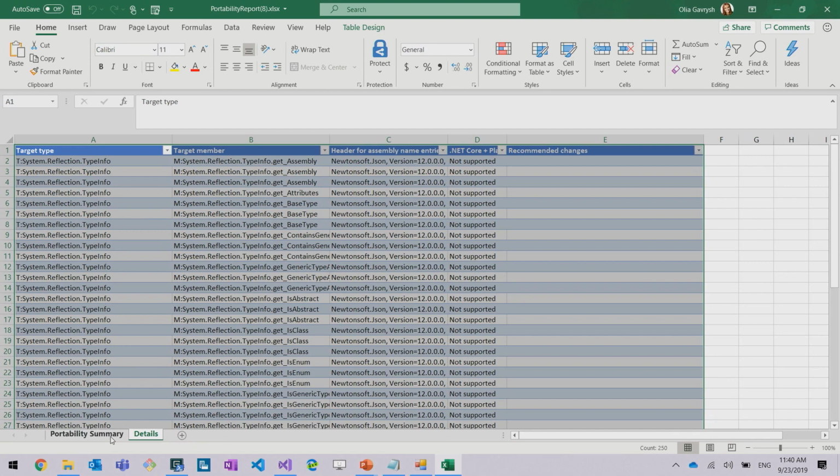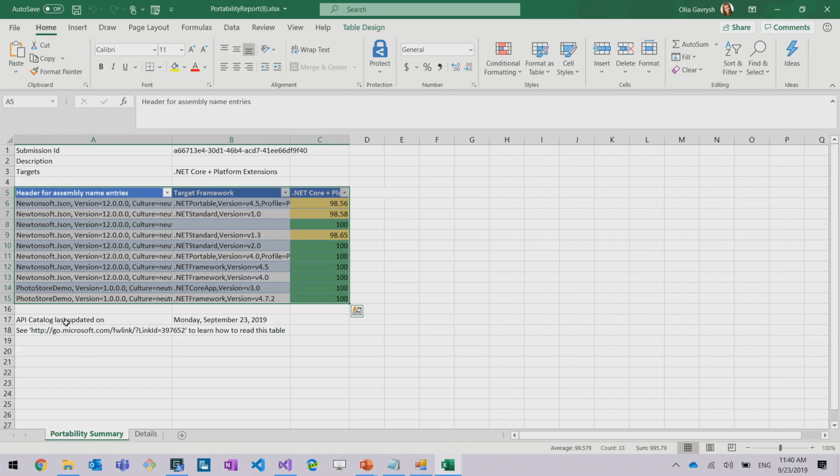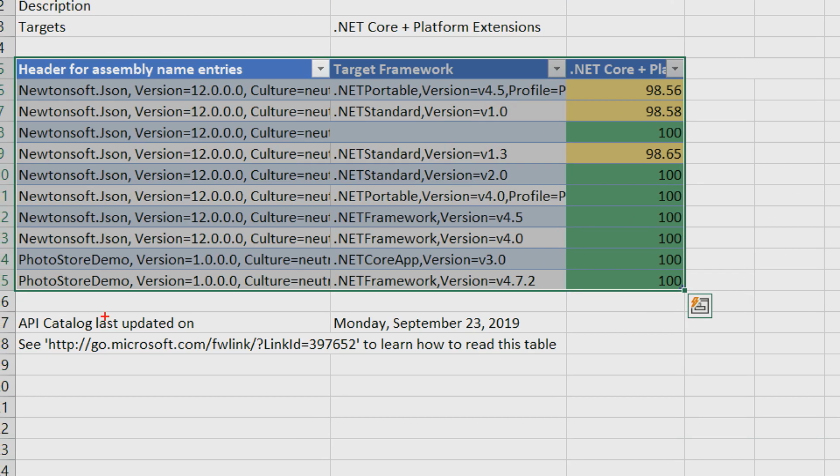But before diving into the Details tab, I would encourage you to take a closer look at the first tab and see which assemblies are not compatible. In my case, the lines that have less than 100% compatibility are not actually my code. These are Newtonsoft JSON NuGet packages that I'm using in my code. So I don't need to update their APIs, right? All I need to do is check that the author of the package provides a version that supports .NET Core or .NET Standard.